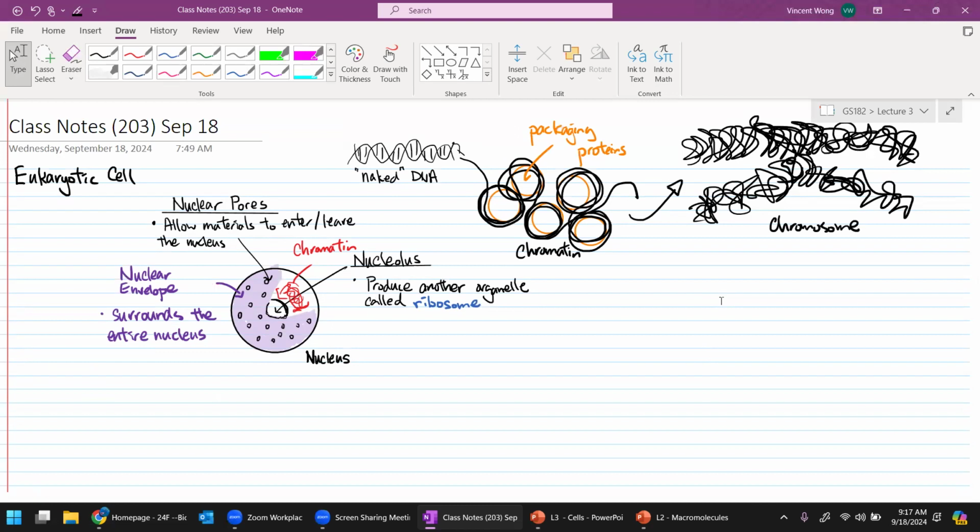But when you need to move the genetic material around, such as when you're dividing, then you need to pack it up even further into chromosome, so it's easier to move around. And then when you're done moving them around, you can go back to chromatin. So this is just like compacting even more. It's like you moving. If you move, you got to pack your stuff in a suitcase, and then you can move it easily around. It's the same content. And once you're done moving, you can take it back out, you can unwind. So that's the difference between chromatin and chromosome.